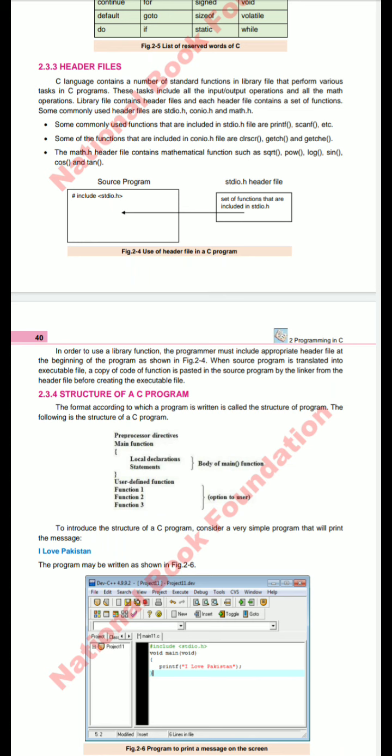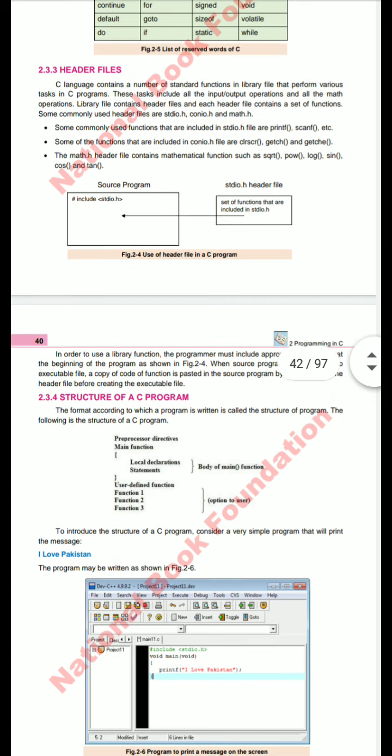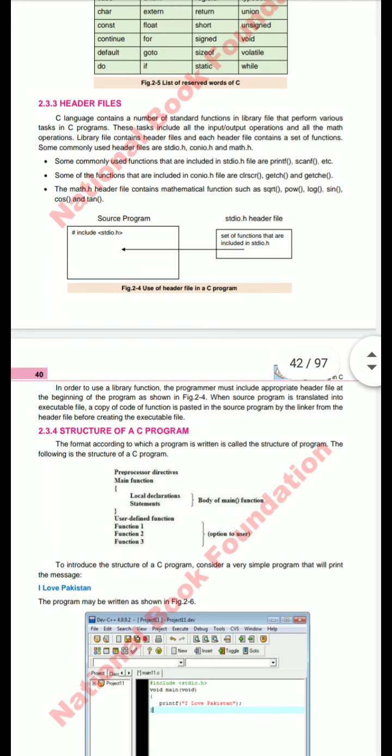Clrscr means clear screen, and getch means to get a value from the program. The math.h header file contains mathematical functions like sqrt, power, log, sine, cos, and tan. It means the header file is an essential part of the C programming language, and we write it at the start of a program.